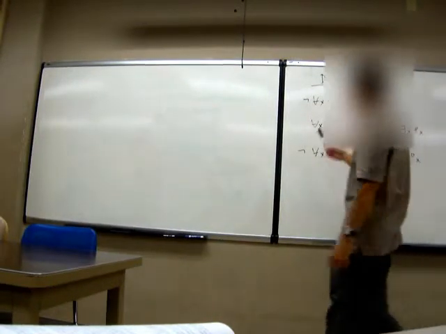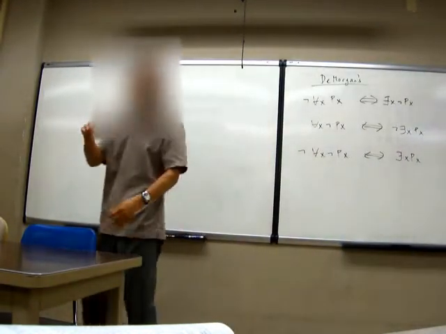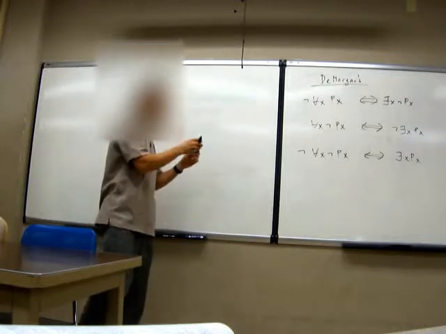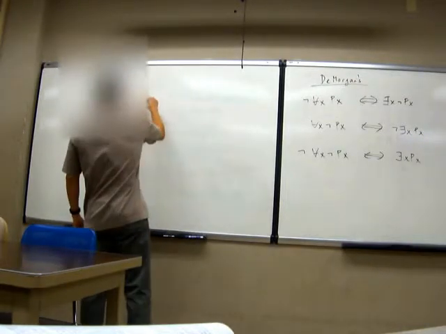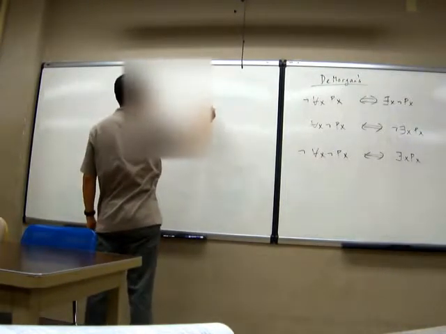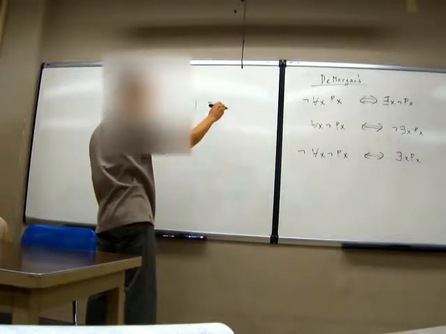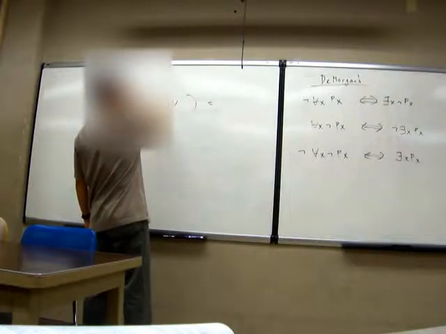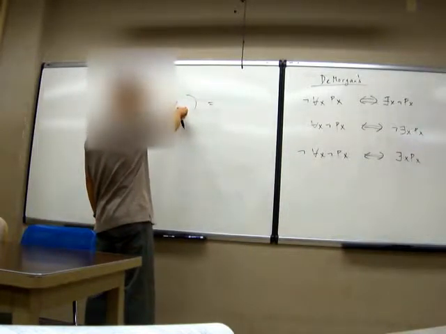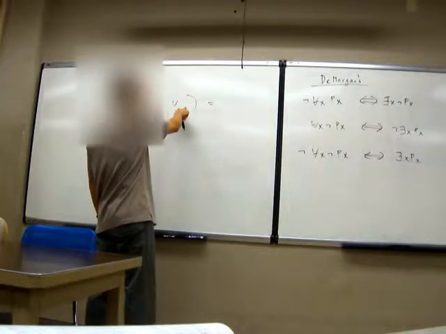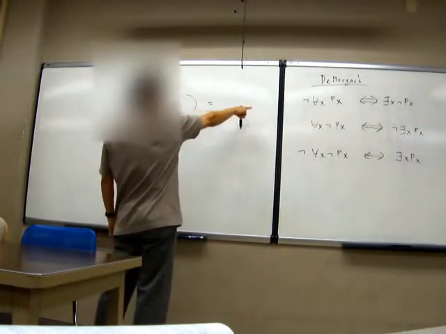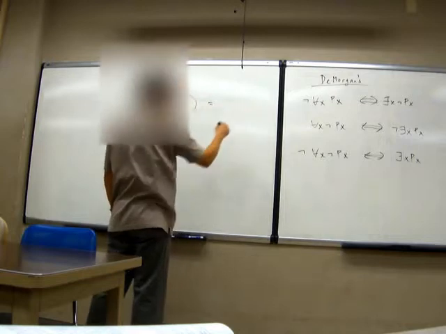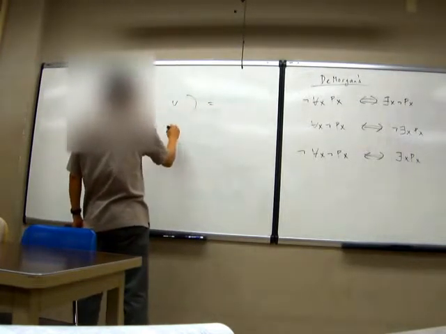So De Morgan's is, remember we had one before? This was before the midterm. Neither nor is the same as... Remember I used equals? Either or. No, neither. I neither go to the game nor eat a hot dog. That means I'm not going to the game and not eating a hot dog. So neither nor is equivalent to that. This, not this, and not that, right? Yeah. The other one was not both.